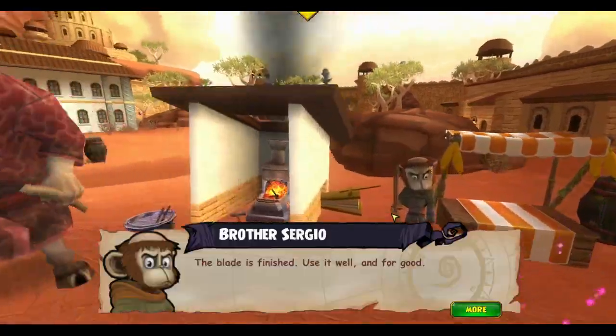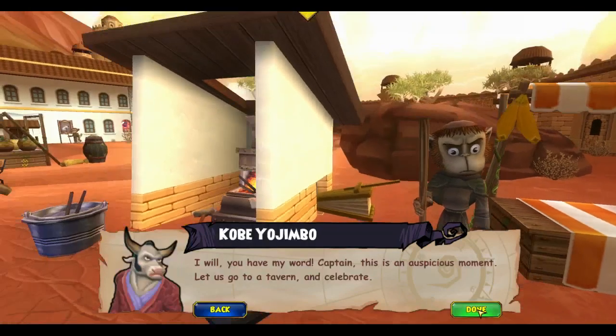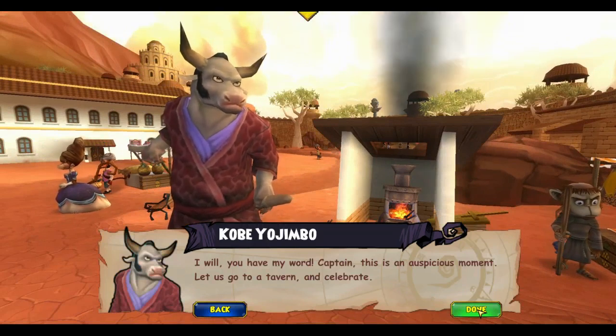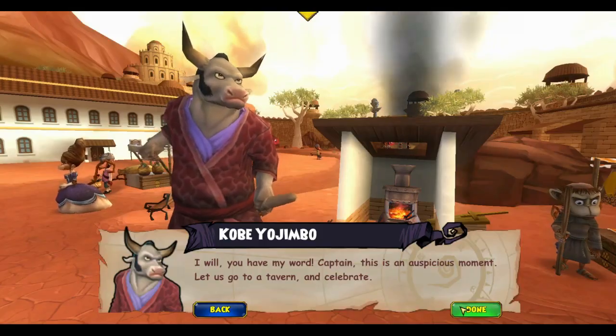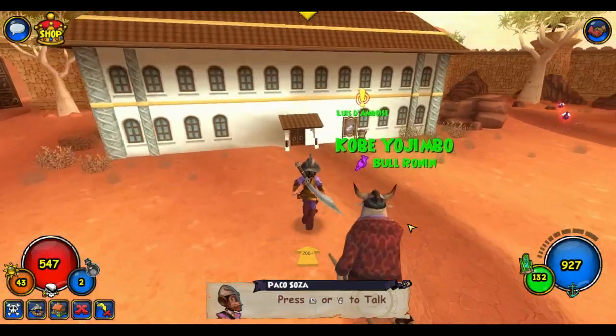Yep, so now we'll use the forge. The blade is finished. You sit well and for good. I will. You have my word, Captain. This is an auspicious moment. Let us go to a tavern and celebrate.